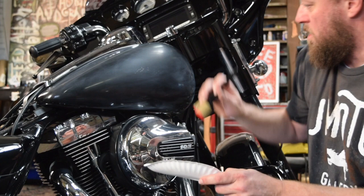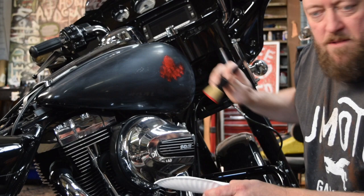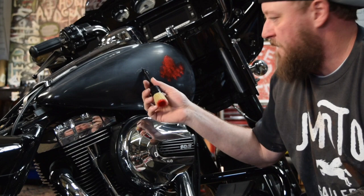Now, some of you guys, when you're watching me take that badge off, are like, oh, he's using a screwdriver on the tank. Whoa, he left a few little scratches on there. That's going to affect the paint. No, it's not.